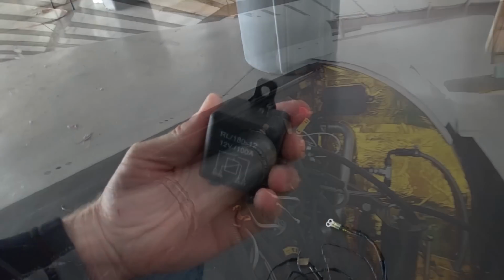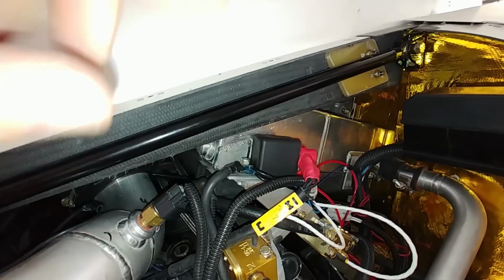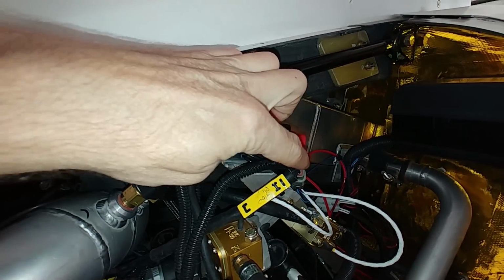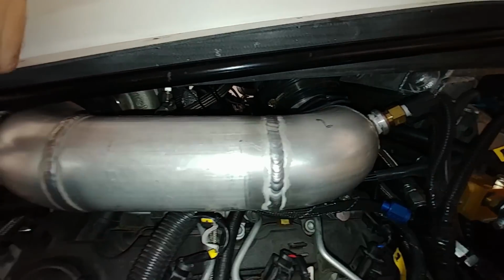So I needed to get this hooked up. This is what it looks like. And again, it's a prototype, I just put it where it works and everything can reach, because that harness isn't all that long. So this was a good spot to put the relay up at the top there.